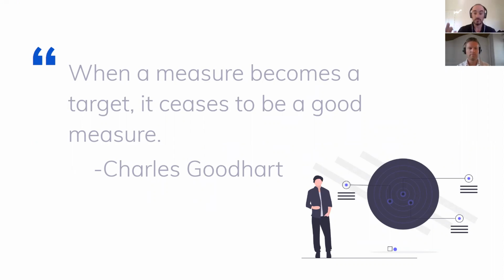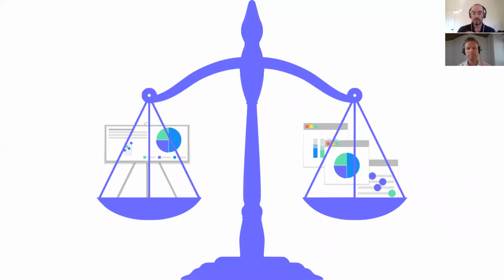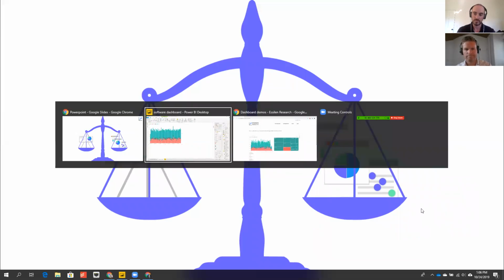And so the question is, how do we fight this tendency? As Paul said, the thing you need to do is look for balance. In his case, if you track bugs, then you need to track features too, something that counterbalances that. So good KPIs come in pairs, sometimes triplets. I can't tell you how many times I've talked to a client who had good intentions and had designed some pretty good KPIs, but they're still not improving. And it was all down to the interaction between the KPIs. What are you trading off and how? We're going to talk more about this a little later, but it's a really important first principle.